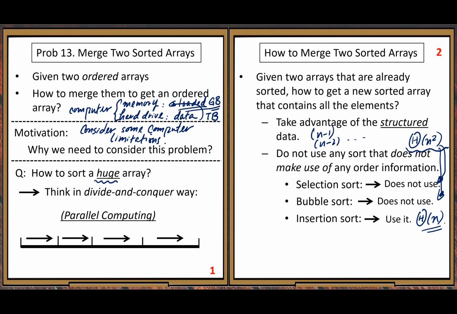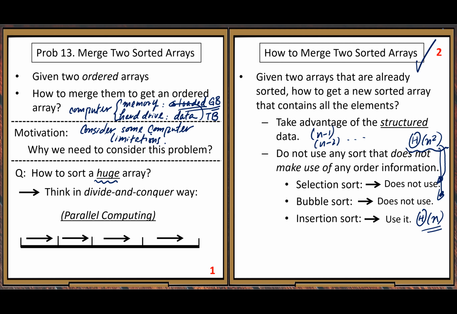That means the solution of the insertion sort helps us a lot. So we should borrow the solution, or the idea of the solution, from the insertion sort to solve our current problem of merging two ordered arrays.